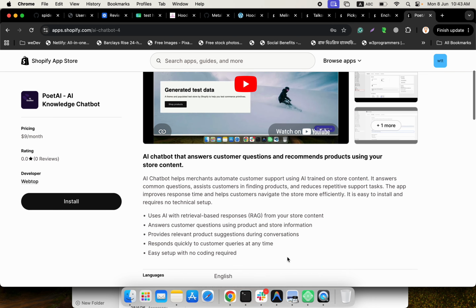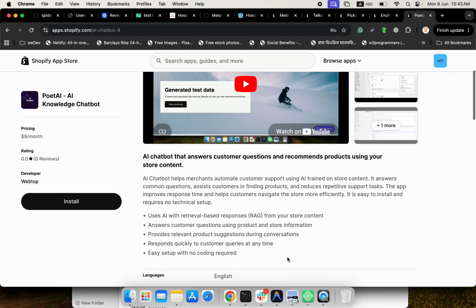Okay, now we have to configure the AI provider settings. We have different options like OpenAI, Gemini, OpenRouter, Grok. You can just configure one.